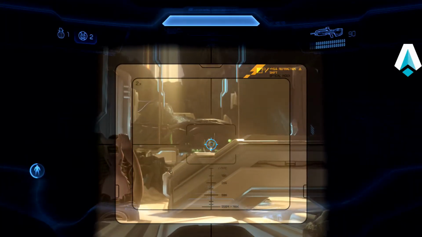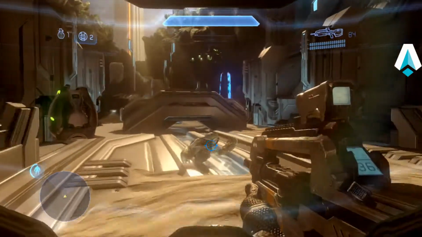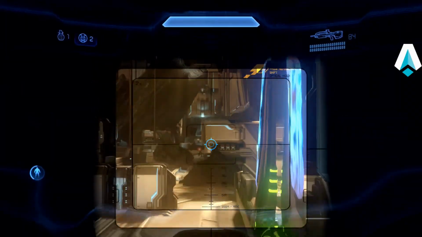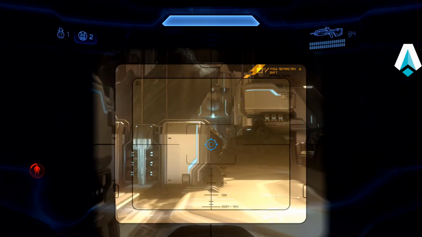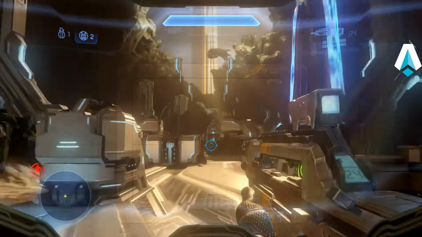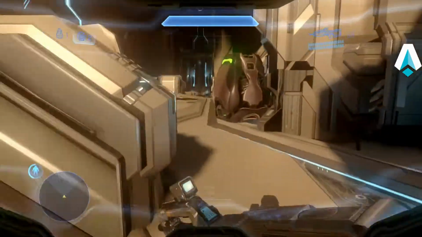Now, what I'm doing here is that phantom there, I just took out his gunner. Didn't really have to take it out. He does go away. And next up is a jackal sniper that I want to get. You see him right there? See the little headlight? Of course, the damn elite had to get in the way. Alright, at least I got him to... Not really sure whether I got him or not.